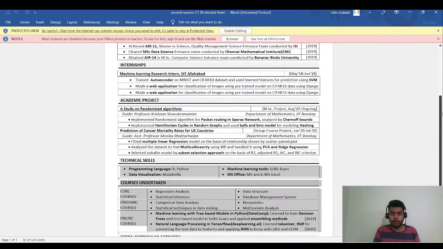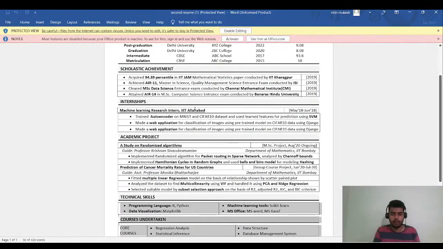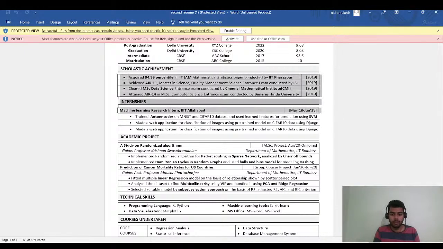You can see that I've also made a special partition. If you want to include your internship, you can include your dates and then do the partition. Once you write everything, just hide the table and your resume will look good. This is how people make the resume, and that is how I advise people to make it. Obviously, you are not going to get this done in a single day. But I'm going to share the format with you.